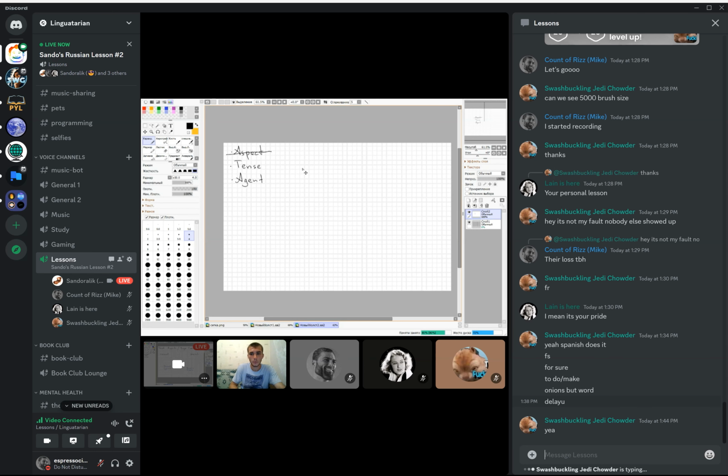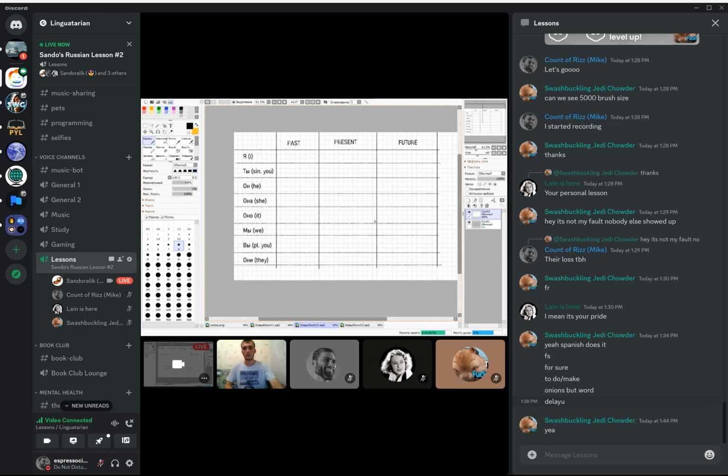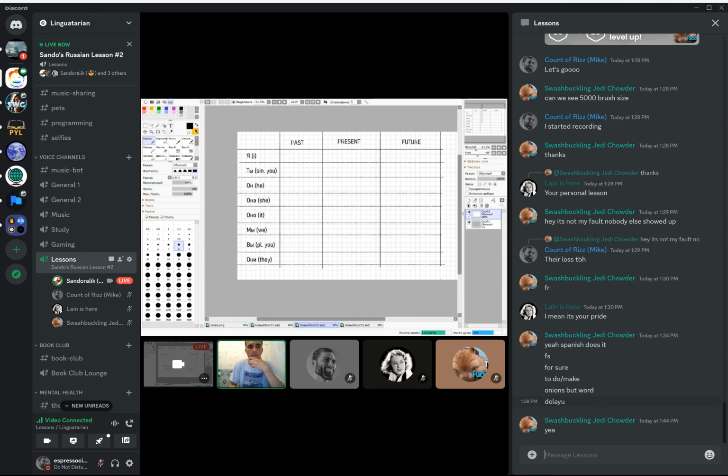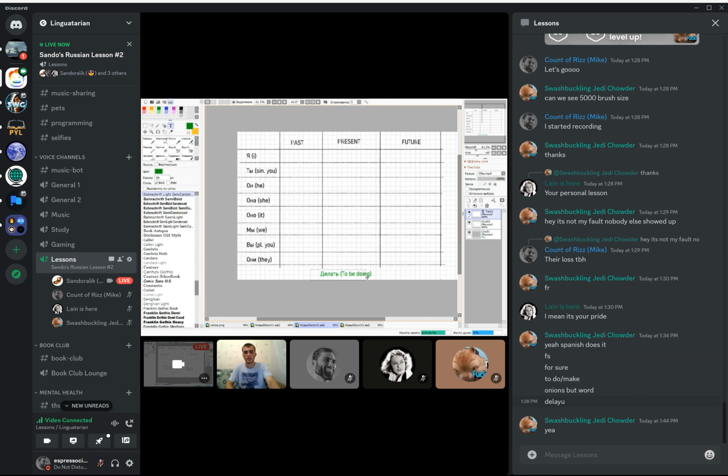Next we have, well, we could go through tense, but I want to cover tense and agent at the same time. So this will require me to do a little bit of geometry. I don't know how to say this, but basically I'll have to draw a table. There we go. So this one is going to be imperfective verb. We're going to talk about the verb делать, which is, again, to be doing, right? How do we conjugate it in the agent/tense table? So first thing to do is to find the stem of the verb. The stem of the verb делать is дела.